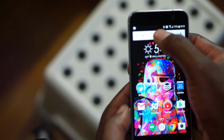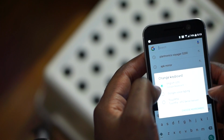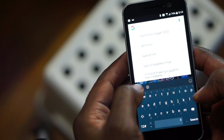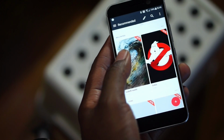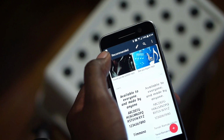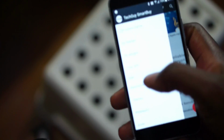Overall customization has gotten leaps and bounds better. Their keyboards have themes via TouchPal, whereas their theme store has good content in it. The overall flow of the software is still Sense, but more in tune with the material design that comes with Android 6.0. Definitely love everything that HTC did with Sense this time around. It's beyond tolerable. It's actually good. So me personally, I'm not a preferred stock Android person, but I could rock with this.